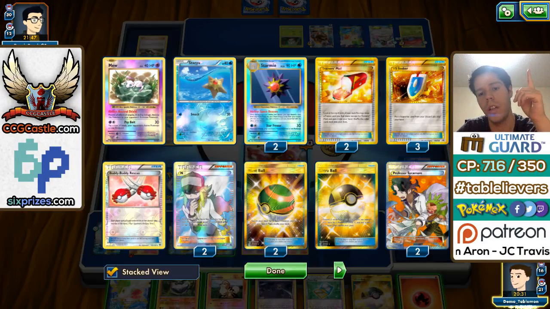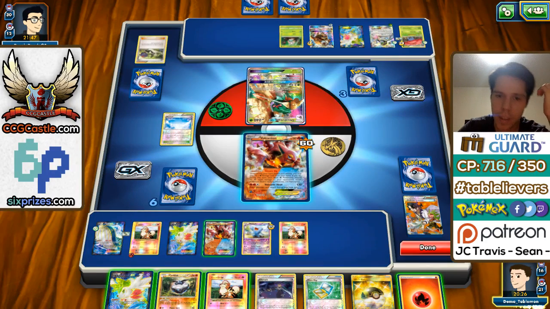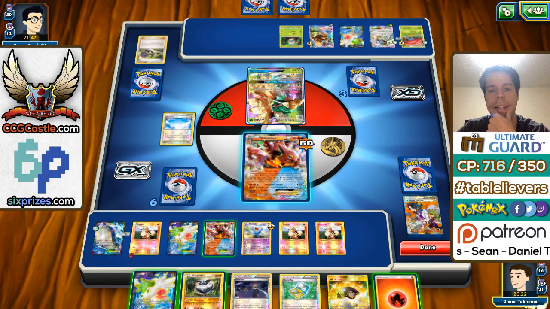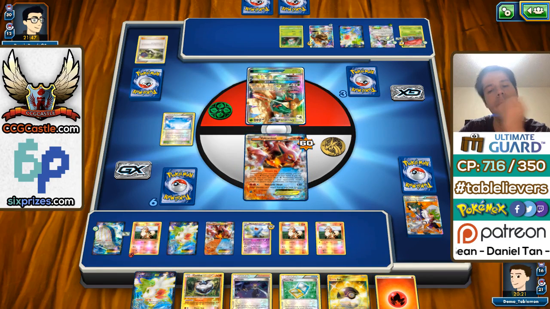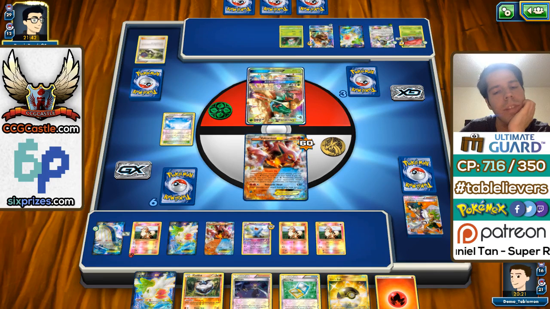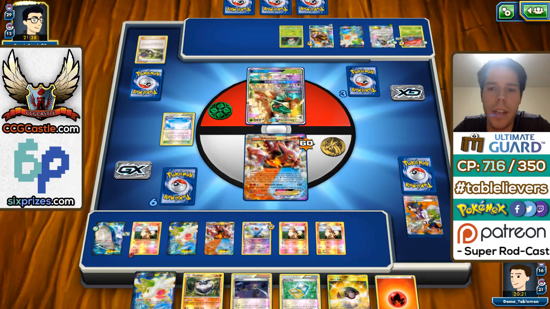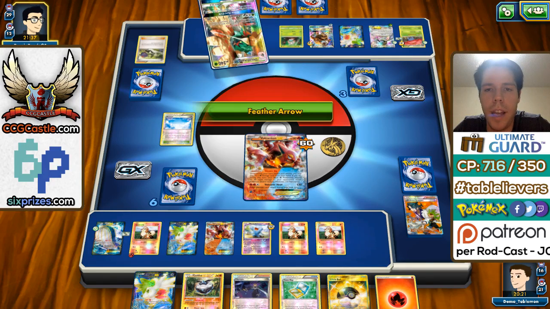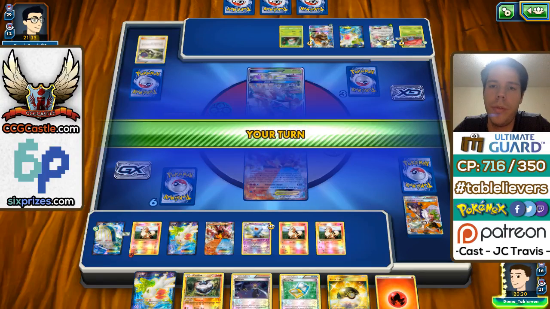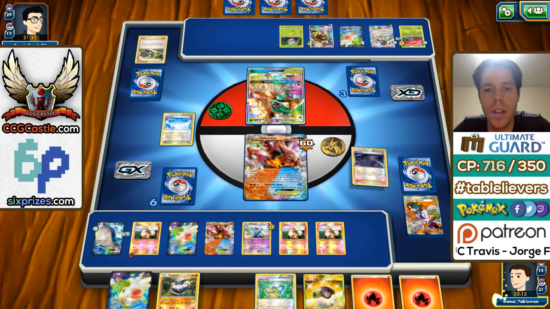So we have 1. And 2 Lysandre already, wow. Fine, I'll bench this guy, I guess. And I will pass. This is pretty bad. I'm not gonna lie, this is pretty bad. Any small chance we had was just completely gone after my opponent was able to find that 3rd and final Lysandre.